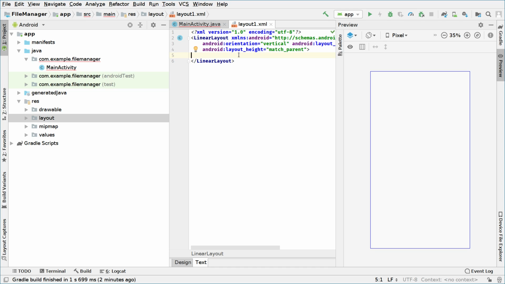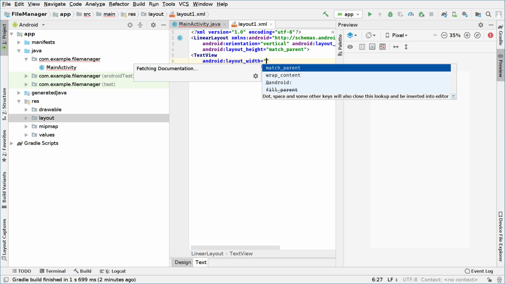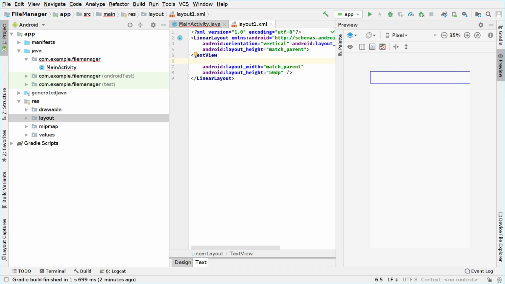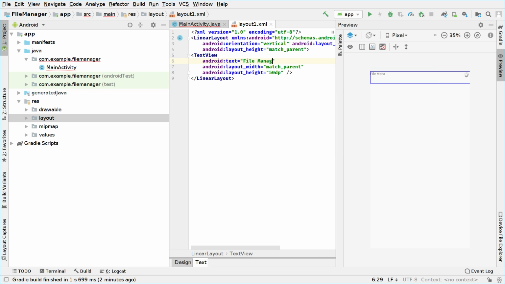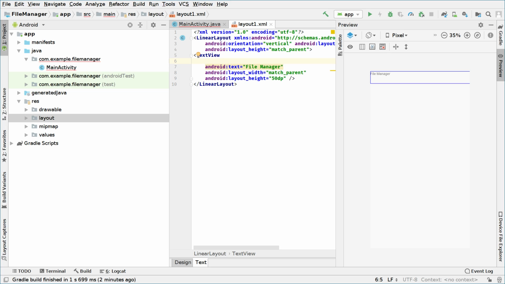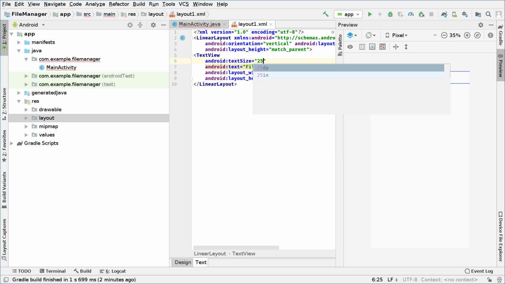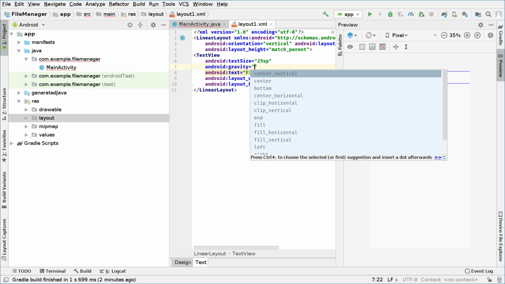But now we will just create the architecture of this file manager. For example, if we create a TextView right here, with match_parent width and height maybe 50 dp, we want to do something very simple with this. For example, we set the text to file manager. So this will basically just display the title of our application. Now we will increase the text size by specifying the textSize attribute to 25 sp, and we will center the text in the TextView by specifying the gravity to center.